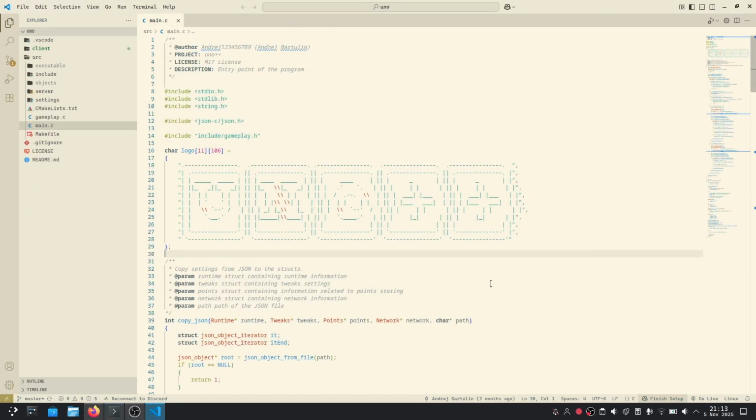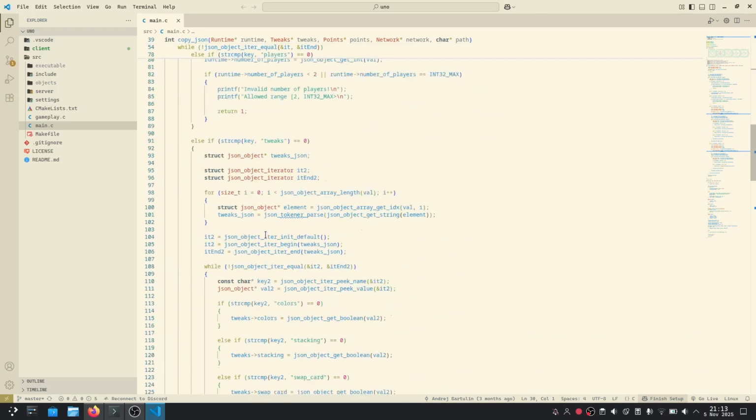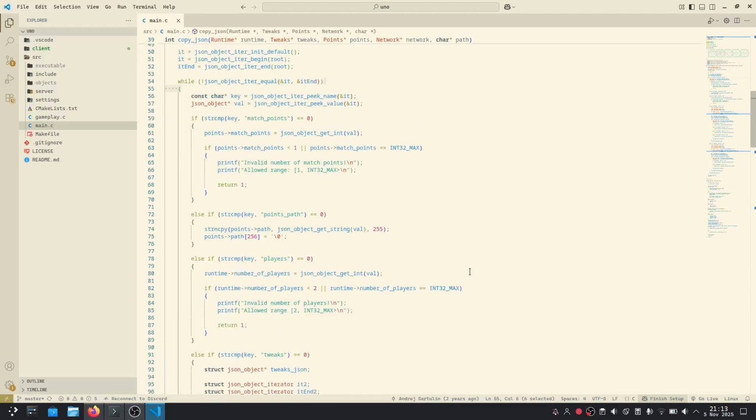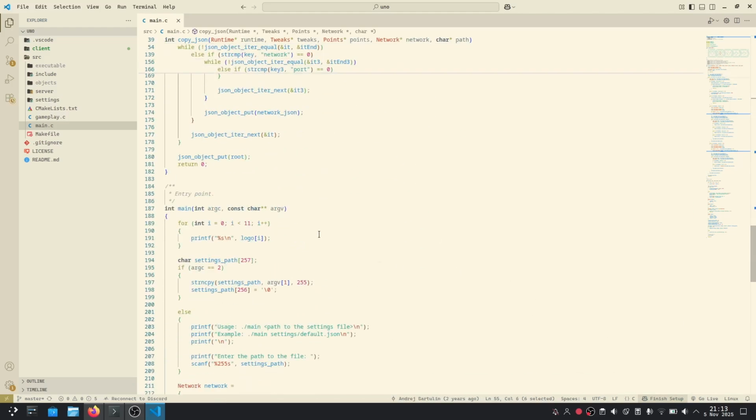This is Uno plus plus. It is a game very similar to Uno, but I don't claim any trademark, so don't sue me. Again, this function to read data from JSON is very similar to the Kaladont one, iterators and things like that. Again, settings path can easily be 256, changes to 255, and the character with the largest index will be 254 because indexes start from 0.